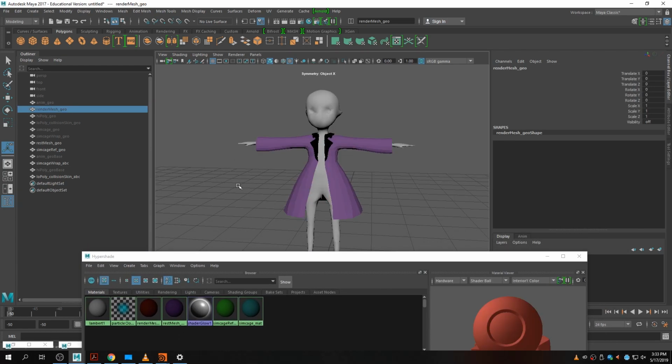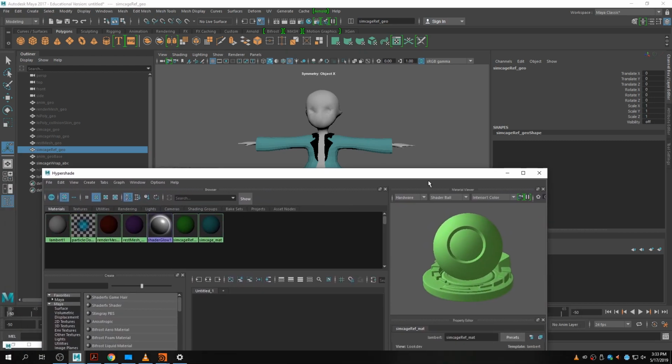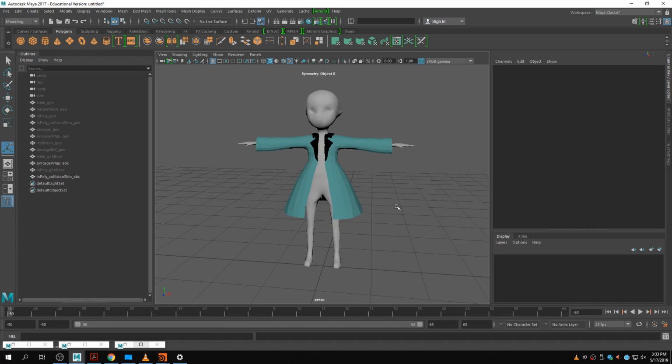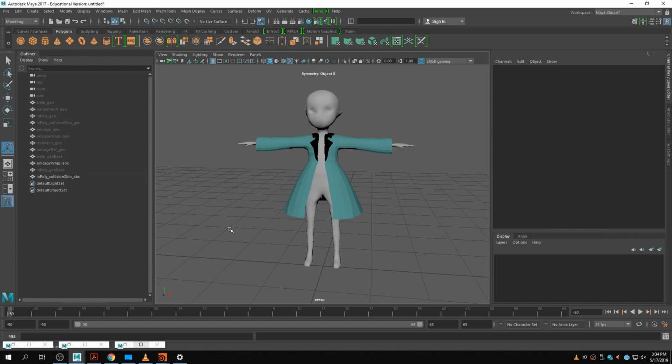So you want everything to just be different colors so you know exactly what's going on and what's moving. And you can keep things hidden also, that will help you, or add display layers, whatever you want to do to keep yourself organized. So now that everything is a different color and we can tell the difference, this will also help if you're checking to see if the mesh is interpenetrating or busting through the sleeves. You might miss it if they're the same color. Sometimes I like to turn the body bright ugly red to see the difference if you're doing real cleanup, but for now it's fine.